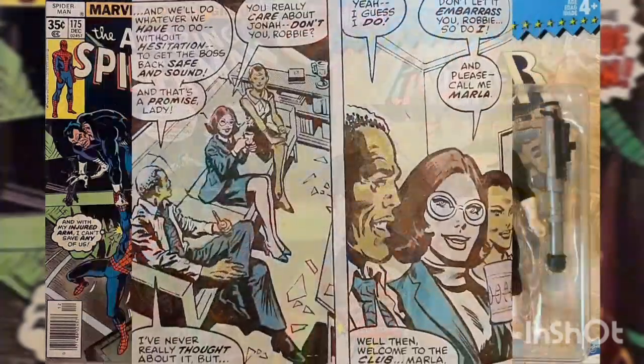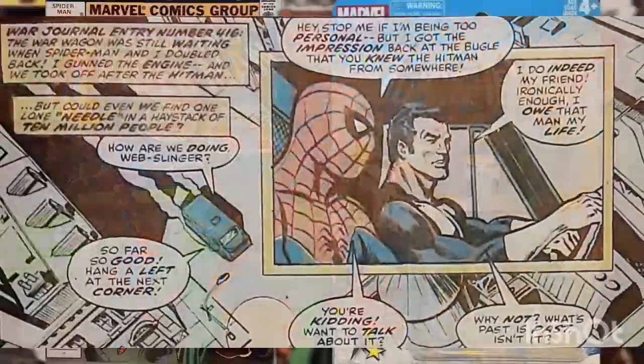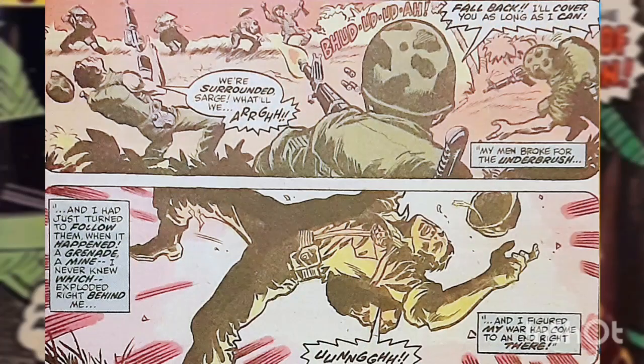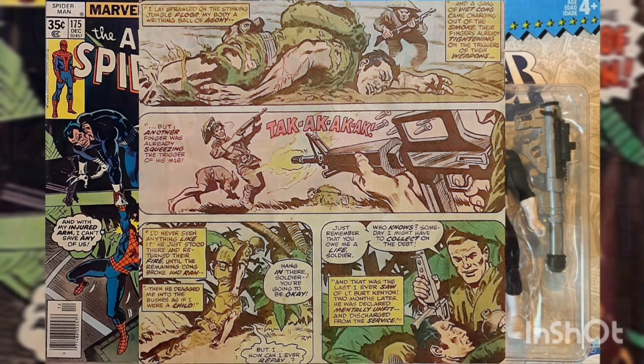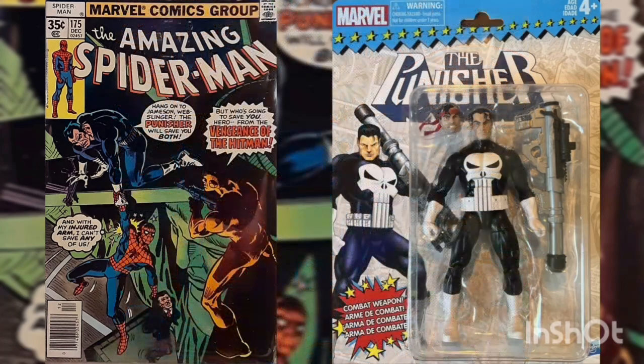While Joe Robertson and Glory Grant console Marla Madison, the Punisher tells Spider-Man his connection to the Hitman. The Punisher explains that while he was fighting in Vietnam, he was saved by Burt Kenyon, who would become the Hitman later, and the Punisher agreed that he owed Burt a favor for doing so. Finishing his story, the two heroes find that the spider tracer has been removed from the helicopter, and their search has reached a dead end.